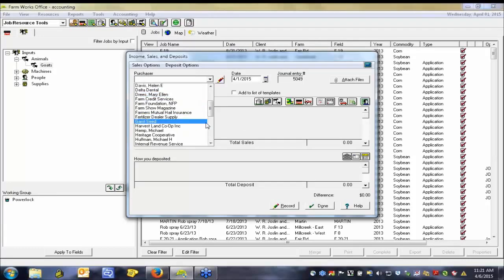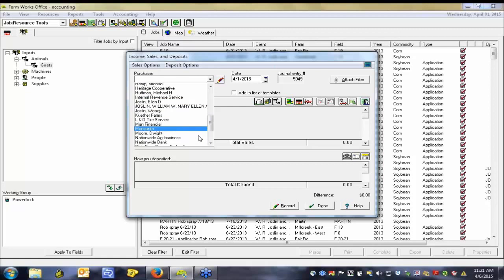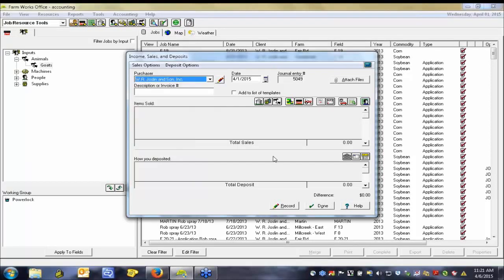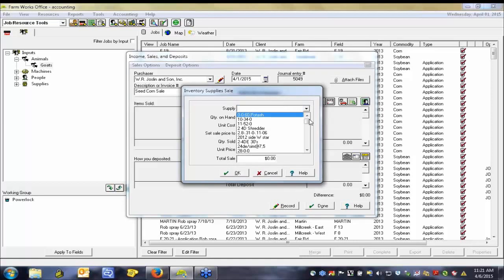From our drop down, let's go down and we'll pick another vendor here, W.R. Joslin and Sons. Maybe we sold them some seed corn. If it's seed corn that we have in inventory, we can use our inventory supply button. Then we would just go down and locate that seed corn in our list here.